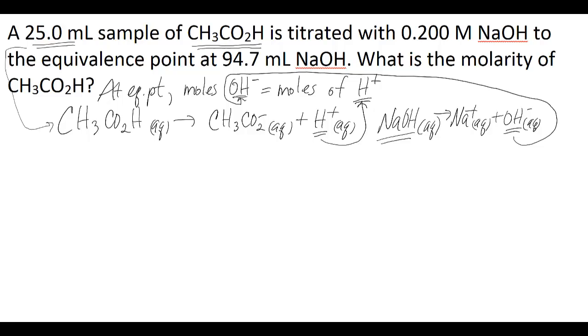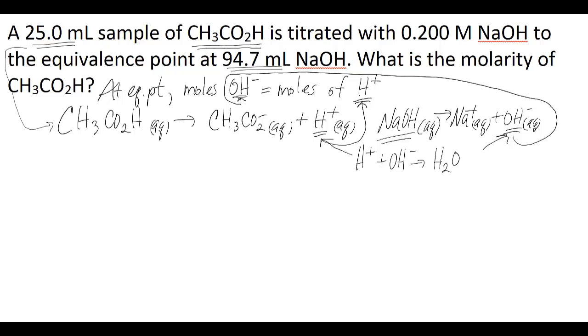When you reach the equivalence point, you stop adding the titrant, in this case sodium hydroxide, and you record the volume of titrant that has been added by the time you reach the equivalence point. So in this case, that volume is 94.7. So knowing all that, what you can actually say is that for every 1 mole of hydroxide that's added, 1 mole of the hydrogen ion is neutralized, because when the acetic acid and the sodium hydroxide get into solution and ionize, you have the proton reacting with the hydroxide ion to neutralize it, and water will form from that reaction.